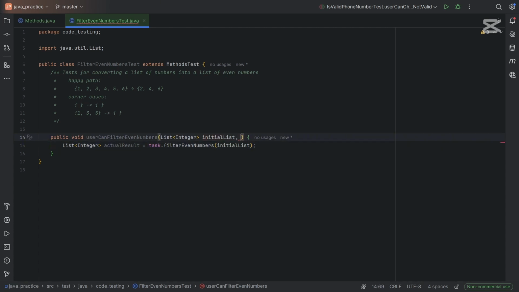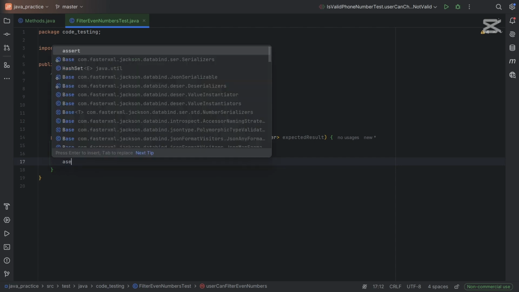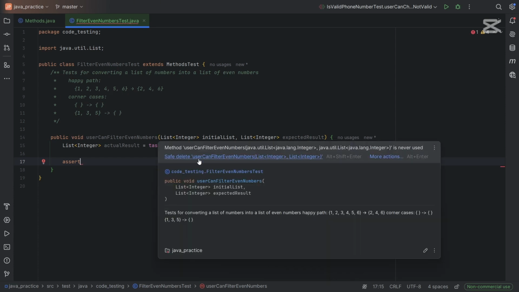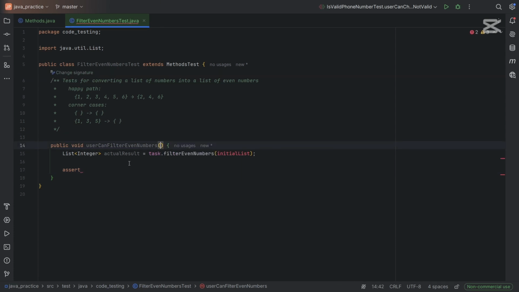Also, we want to have a list of integers with the expected results. Alright, then we will compare them using assert. But actually we have only one case, so we will not use parameters for this one.